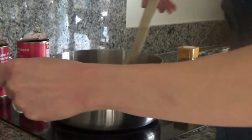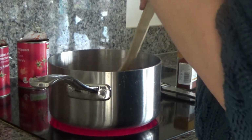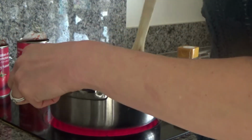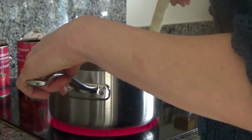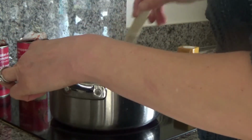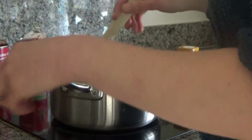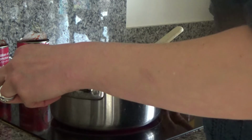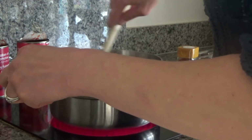So the reason I've sliced everything very thinly is simply because after I've added the tomatoes and let this simmer for a while, I'm going to put it into the blender or my NutriBullet cup, and I'm going to blend it with the cream cheese that I've already made. And yeah, so it needs to be quite thin so it blends a bit easier really. So if you can, slice and dice it very thinly, the carrot and the celery.